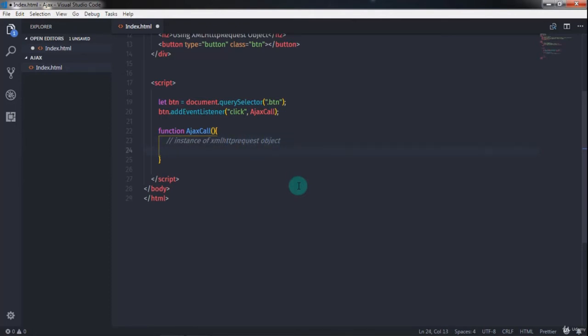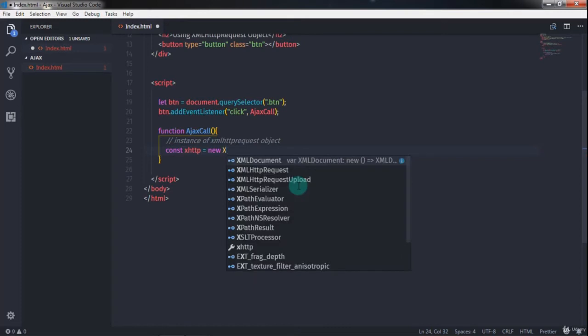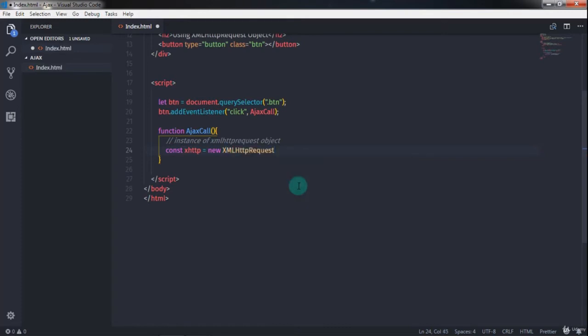So I will just say constant xHTTP is equal to new XML HTTP request, and specify parentheses because this is a class, right?